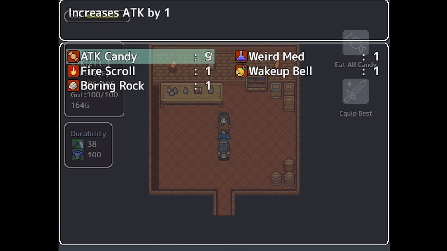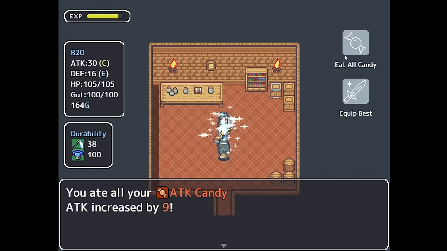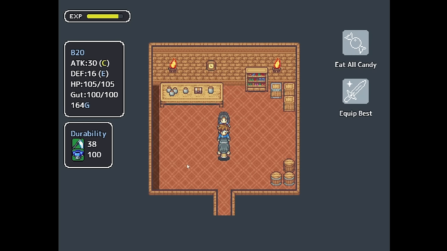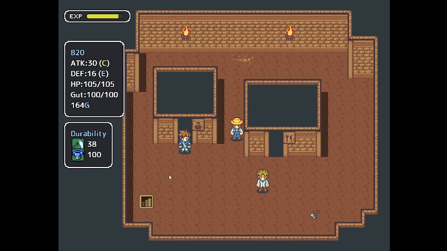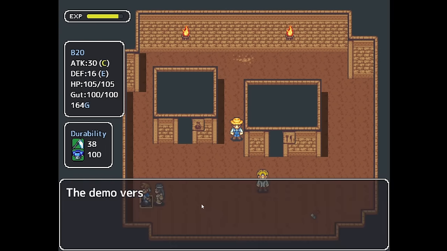This is literally actually how you cheese the game. Eat all candy, actually. Yep, eat all candy. I have 3D damage right now. I have C amount of damage. That's how not insanely busted we are. Yeah, let's go. I mean, with 3D damage, I should be one-shotting everything.